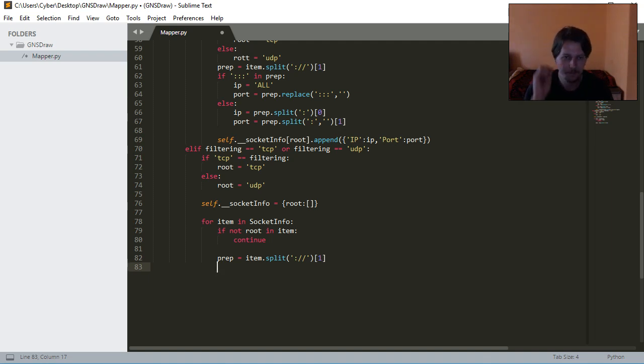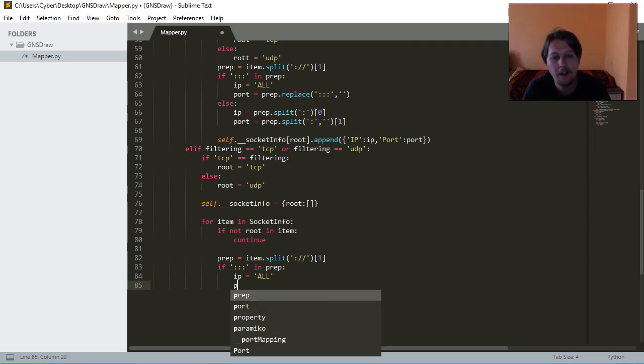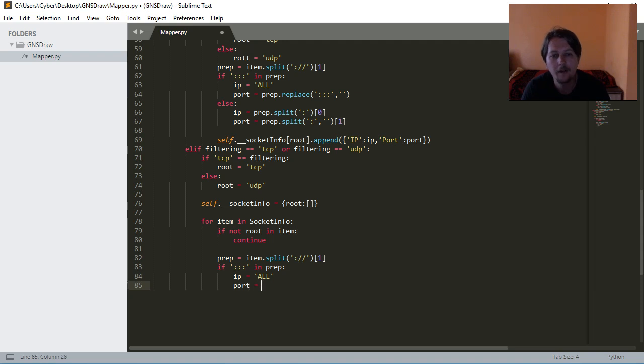And if the three of these signs are in prep, then the IP is the same as before, so we are listening on every interface's every IP address, and the port equals to prep that replace the triple colon with nothing.